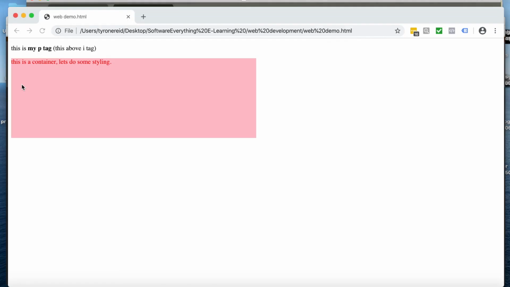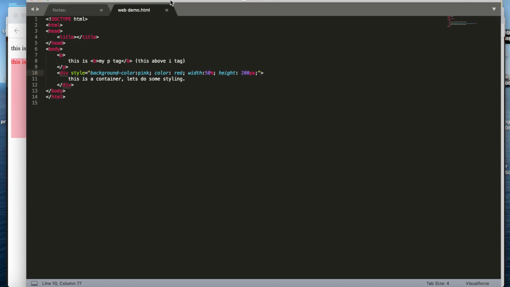But as you can see, the text is right at the top. Say you don't want the text right at the top. Say you want to have some space between the top of your div container and the text. How do you do that? What you would do is something called padding. So you say padding-top. So we're saying add the padding at the top, and you could say, for example, 10 pixels. Save.